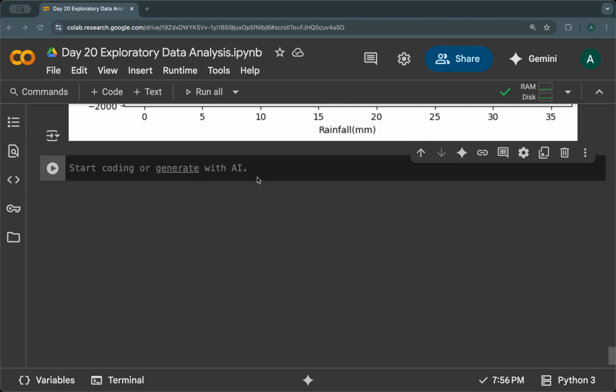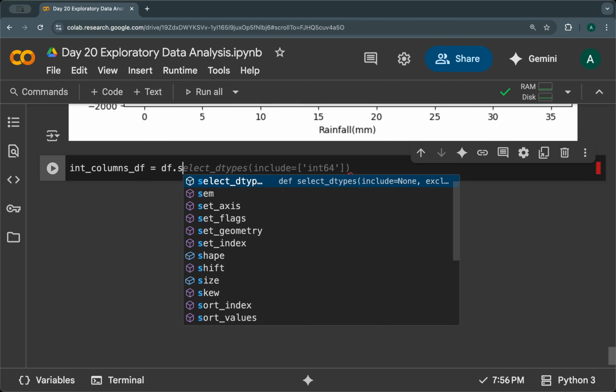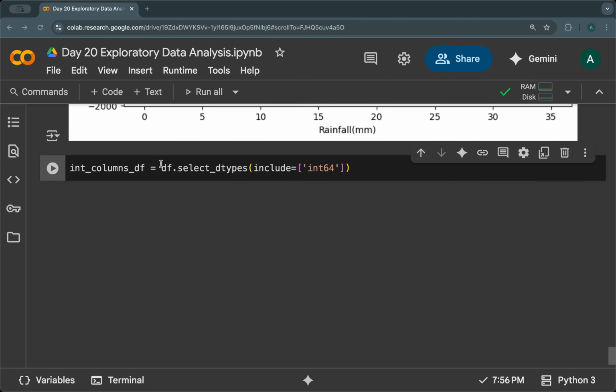for each plot. Then we would like to create one more plot, and that will be my heat map. In the heat map we will get the correlation is equal to, because this time again I need the numerical columns, dot select data types, and that is integer and float.